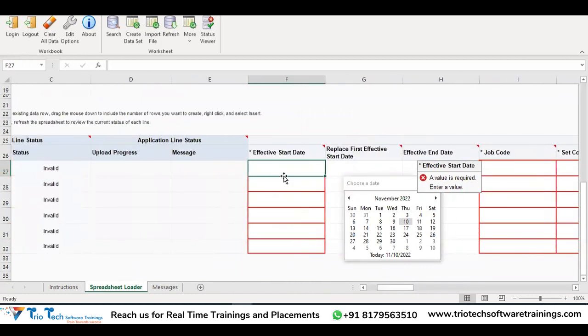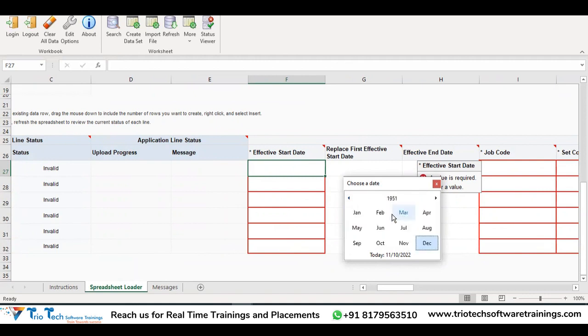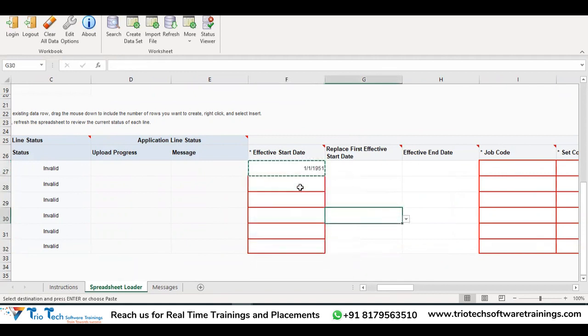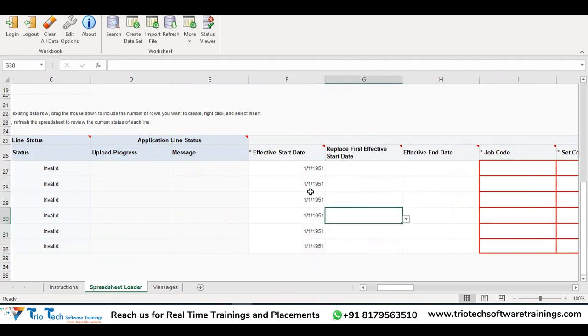So what is the effective start date? Ideally, we will prefer 1951. So I will go with 1951, January 1st. For all the 6 jobs, I'm giving the same date.